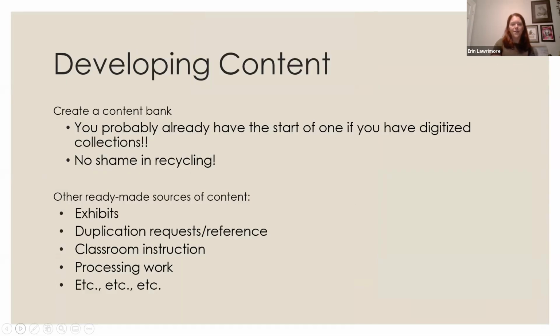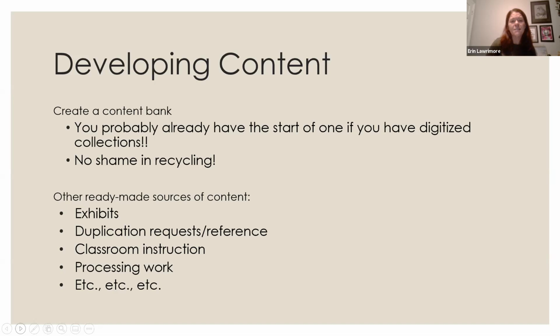But developing content is often the hardest part with social media. I tell folks all the time, when you're already doing work, if you're doing instruction work, if you're doing exhibits, if you're making copies for somebody, if you're processing an archival collection, all of these things are really low-hanging fruit. It's an opportunity for you to reuse something that you've already digitized or found or researched for some other purpose. There's no need to reinvent the wheel. It's not like your social media audience is the same as who might have seen an exhibit that you put up. There's no shame in recycling. So save yourself some time and energy.